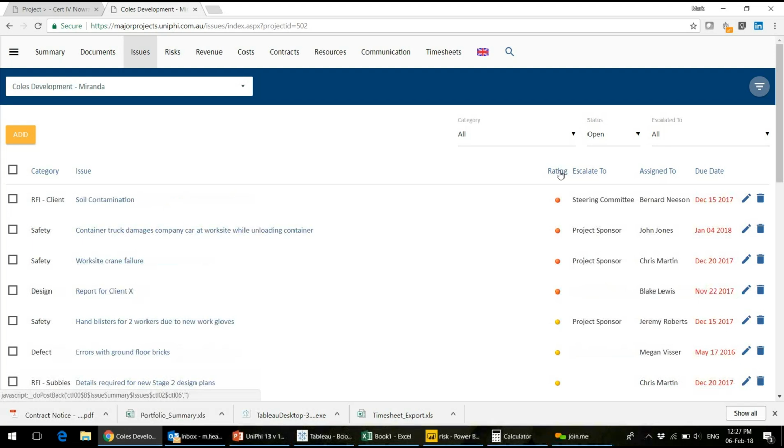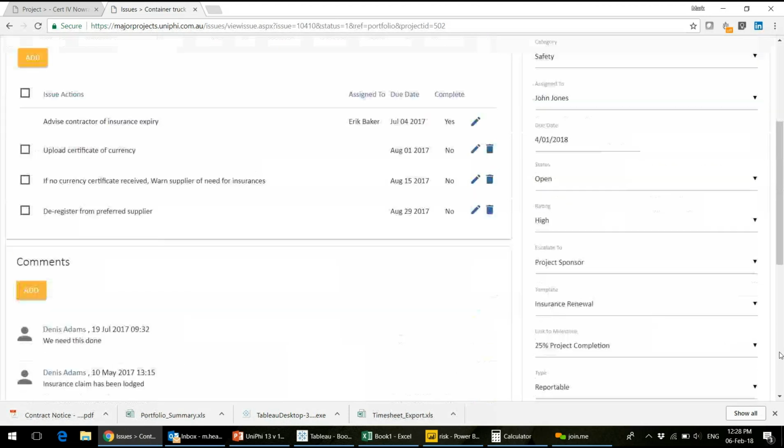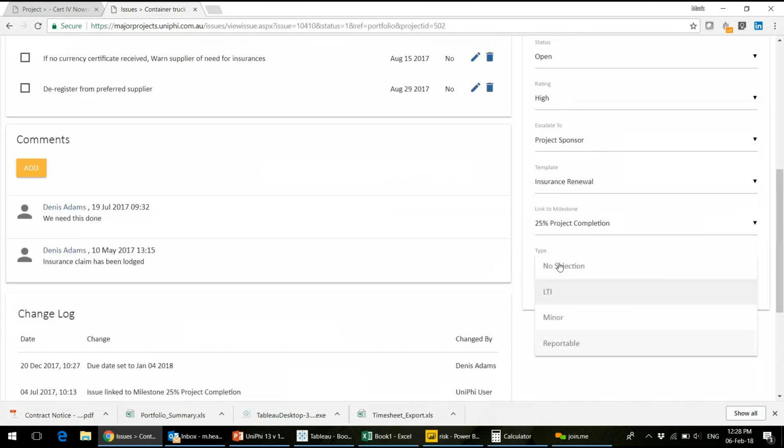Now, that's great. And for a while, you've been able to link extra metadata information to categories. So in Unify, you can configure your own lists and associate those to issues. A common one is a defects list, the type, or a variation and the type of variation, or safety and the type of safety incident. The problem in the past is that's great for capturing. So for example, if I click in on this particular type of issue, this is a safety issue, but the type of safety list, that doesn't exist out of the box. You need to create that yourself as an end user configuring the tool. Once you've done that, you can link it to a category called safety, and it appears here to select. Wasn't much you could do with it after that.